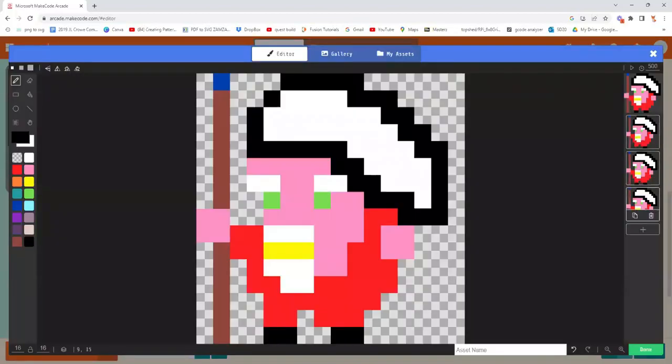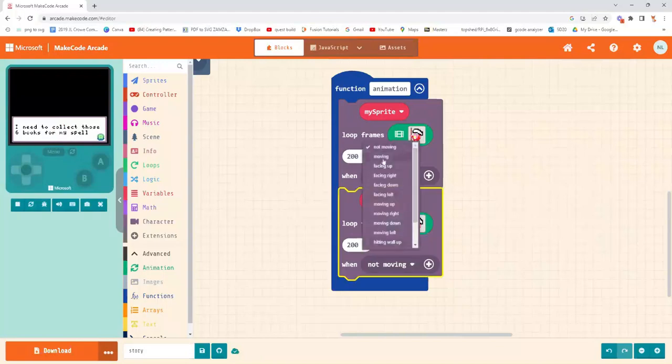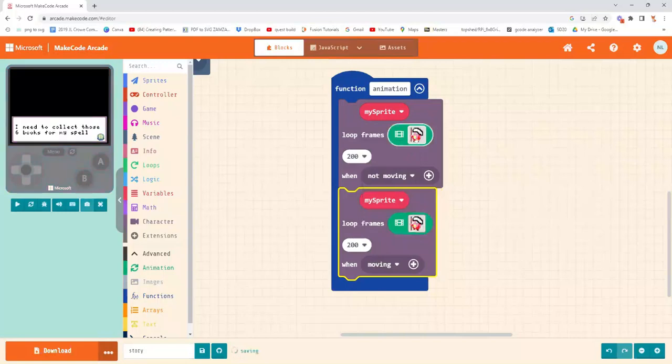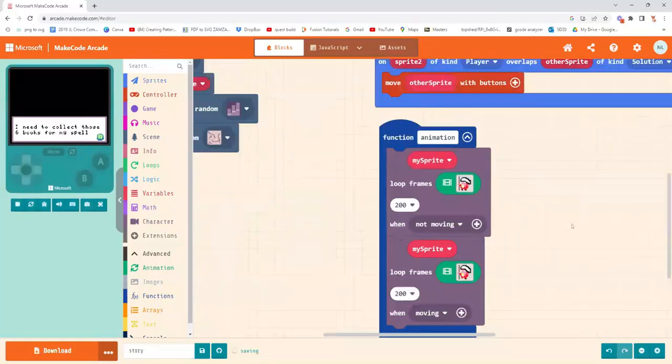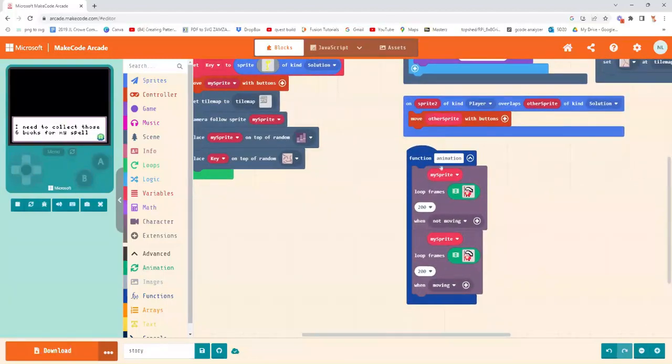Okay, so getting back to where we were before, just going to run this real quick. There we go. That's 500. I definitely want the walking at 200. So you'll notice that your animation currently doesn't really do anything. It's just running inside of your loops here. It's not doing anything outside of them. So what we want to do is ensure that our animation is running when we run our game. What happened here is we have created a function, but we have not called the function.